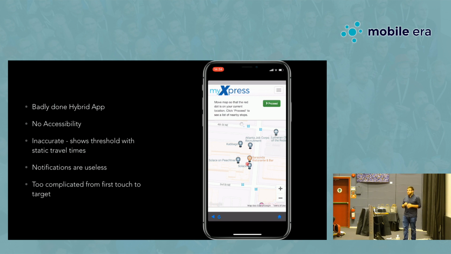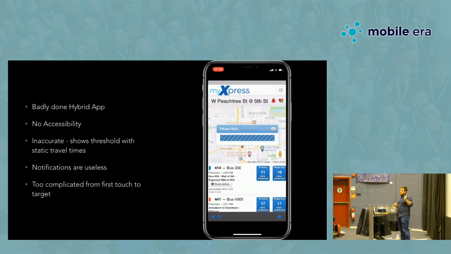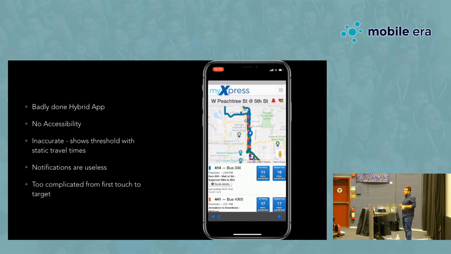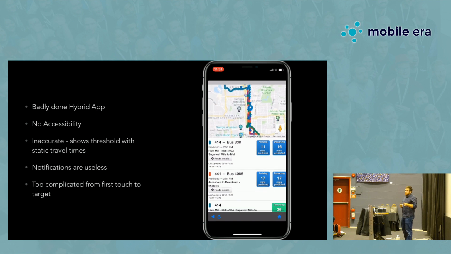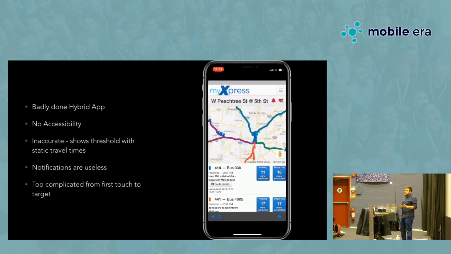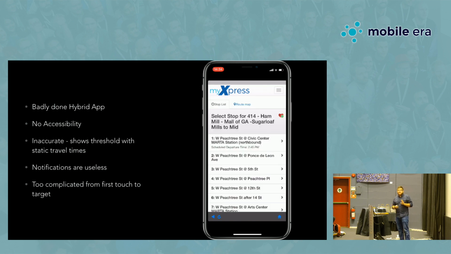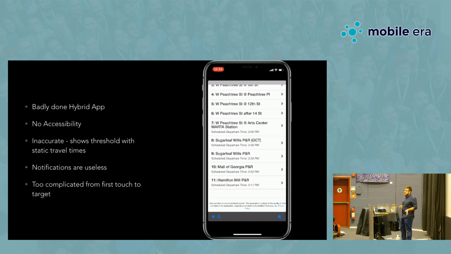It's very inaccurate. The fun part about all of this is, you would think that you just saw a prediction for 6 minutes. The average walk for any of the riders to the bus stop is between 5 and 8 minutes. The bus would only show up at the first stop. There would be only 5 stops in downtown, so if the bus would be 45 minutes away, it would still show you 6 minutes, because they have a threshold of 6 minutes and try to be accurate by faking data. So this data is not of worth for anyone. And that's only because they have a threshold put in there. Anything over 6 minutes will be 6 minutes. An hour will be 6 minutes. 600 minutes will be 6 minutes.